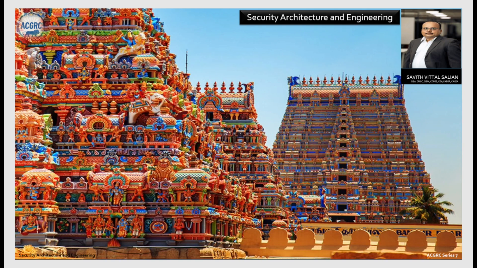In Phase 2, we move into deep technical exploration. Here we explore security design principles like defense in depth, least privilege and fail secure. You will learn about enterprise architecture frameworks such as SABSA, TOGAF and Zachman. We will also cover secure coding, SDLC security integration, engineering-focused vulnerability management and delve into architecture for embedded systems, IoT, mobile, cloud native platforms and containerization. You will gain insights into hardware-based security like TPMs, HSMs, secure boot and trust zones, as well as emerging domains like zero trust architecture, confidential computing and the impact of AI/ML on architecture.